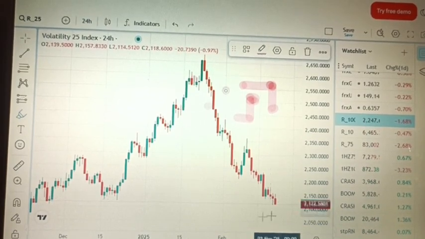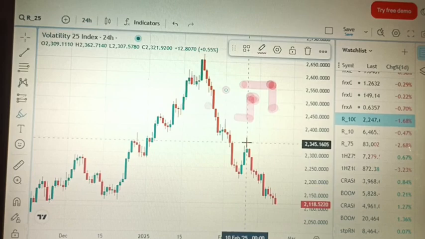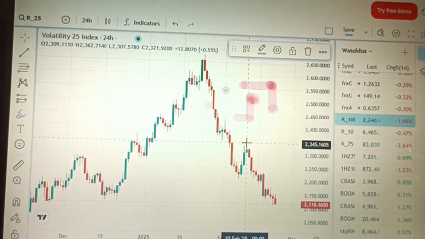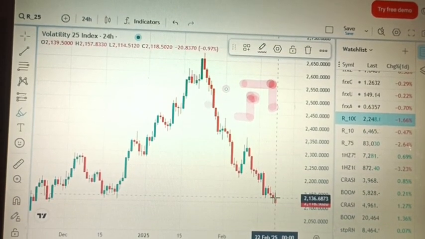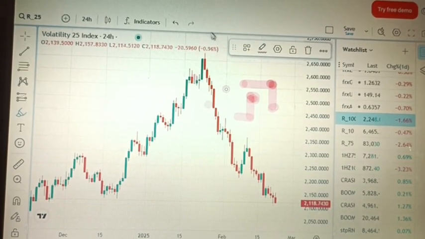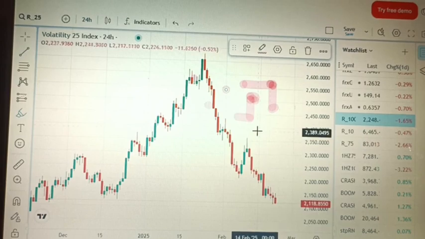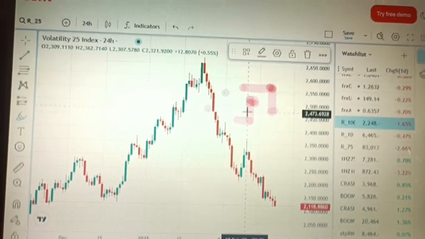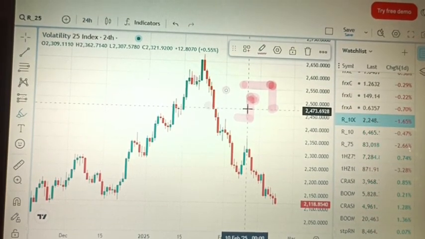Like you can see that buyers try to come over, they reached there, but sellers, when they don't agree, pushed price down. Okay, you see. So this is to tell you that sellers are in total control. And in a market like this, you do not go and start buying. This simply tells me that this market is completely controlled by sellers.